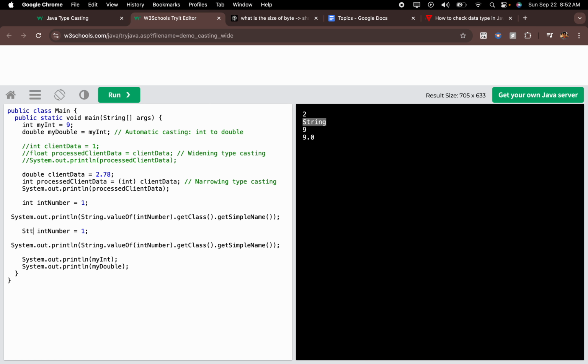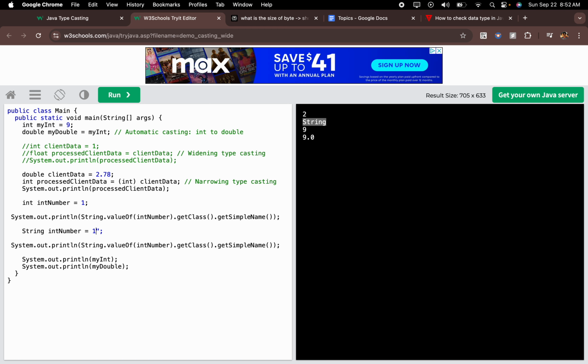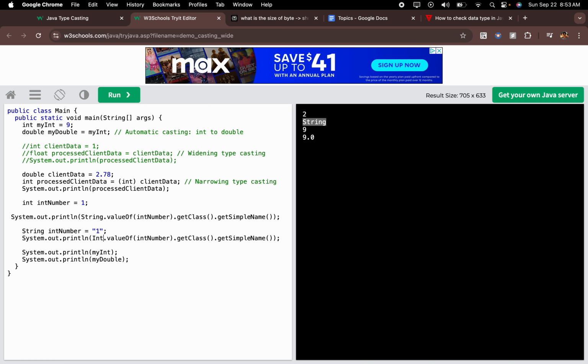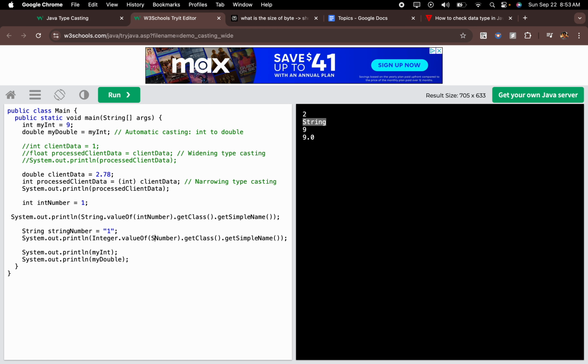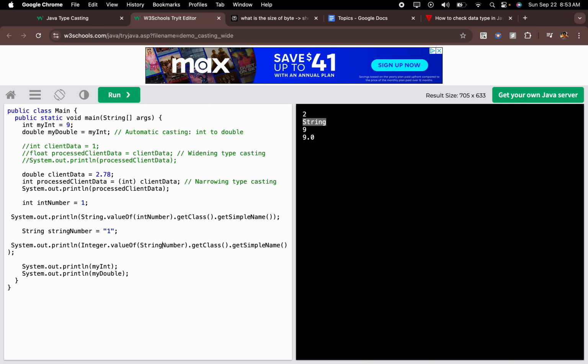String and integer dot value of, not int number but string number, string number dot get class dot get simple name.